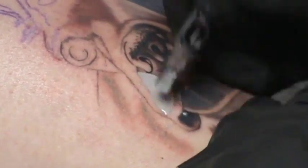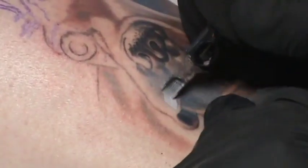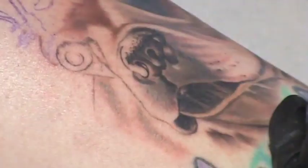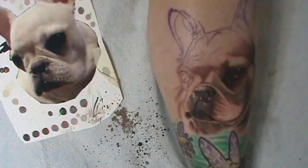You've got to have good positive and negative relationships. You have to have contrast off the body. Unless it's an effect you're trying to achieve, you can't have the tattoo disappearing in places into the body, unless, like I said, it's a special effect. If it's done intentionally, great, but if it happens by accident, it's not great at all.